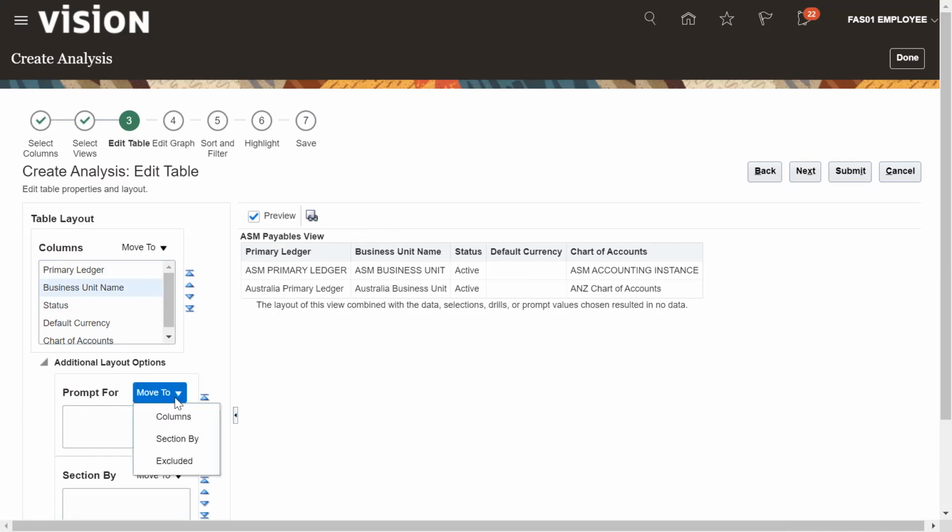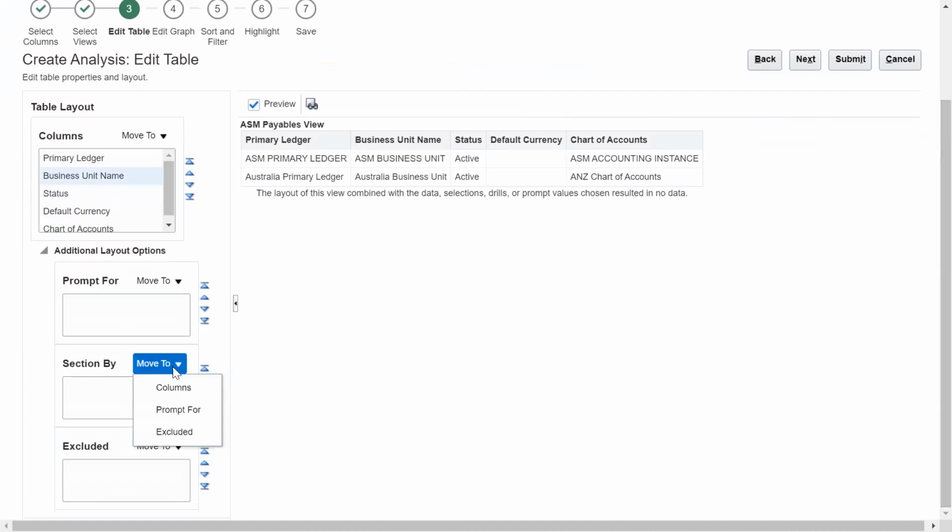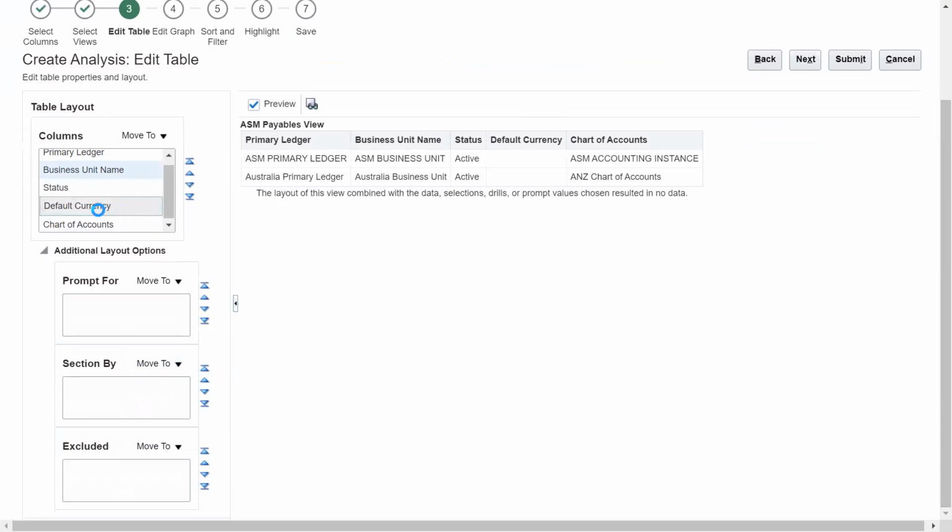So in the additional layout, you can move selected columns from left to right or right to left as well. Here also we have the additional one, so I need to select any column as well. Then we can move the column, and we can set the column prompt for and excluded also. We can exclude or include the column as well, right? Suppose I don't want this column, so oops. It's not giving the option.